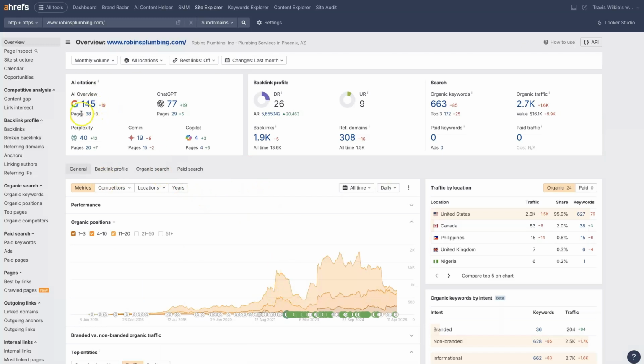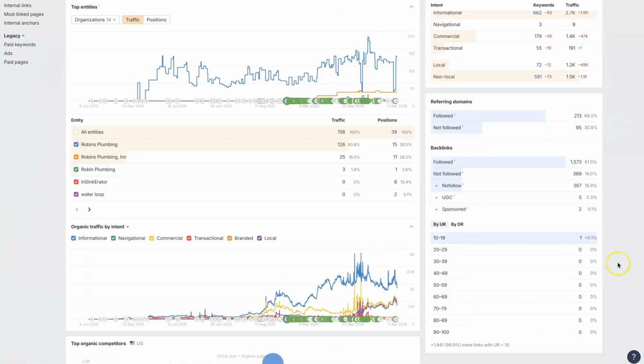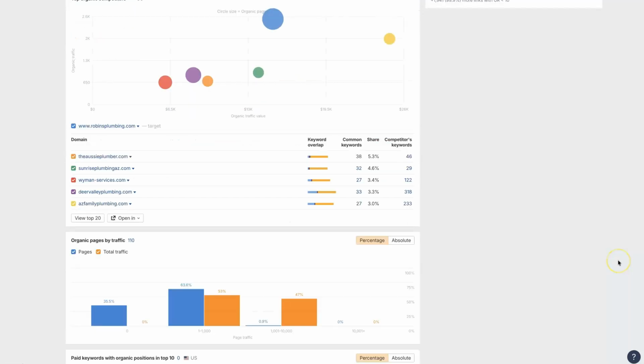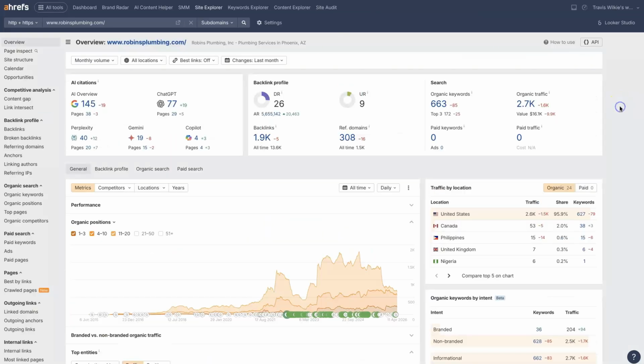And basically what's happening when we click off into all these different sections is we're kind of navigating through this left sidebar here. So these are sort of individual tools within Ahrefs, and the Site Explorer gives us an overview of all of it so that it's easier to understand and navigate things without needing to just go one by one through these over here.